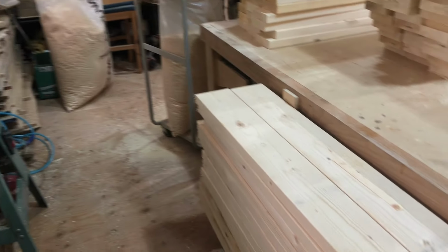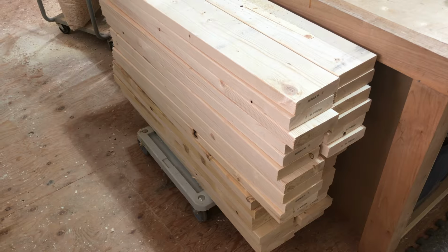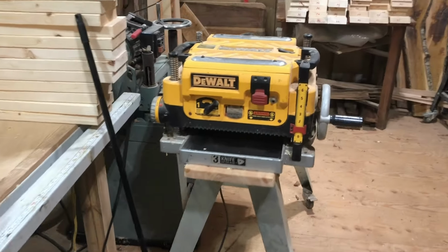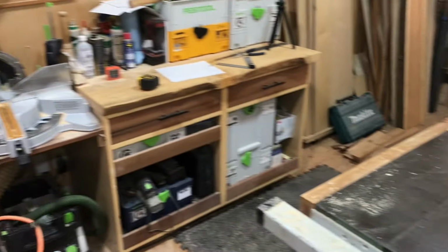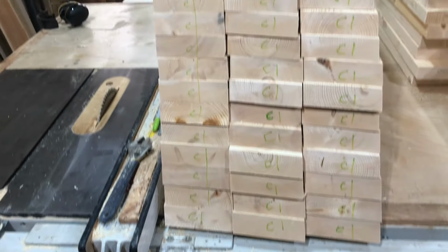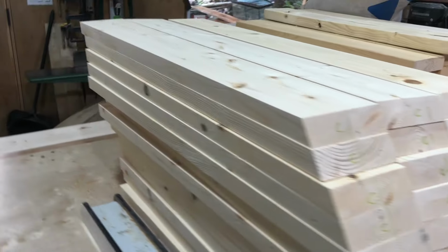Sticks, chips, cut them down into the rough. Through the jointer two sides. Bring them over here to the planer, send them through there. Then two bevel passes on the table saw. And you dial in your miter saw, the digital angle finders. Make your first cut. And then you gotta set up a stop to cut the other ends.